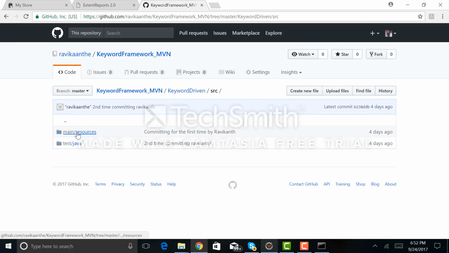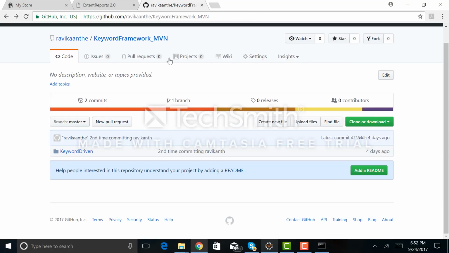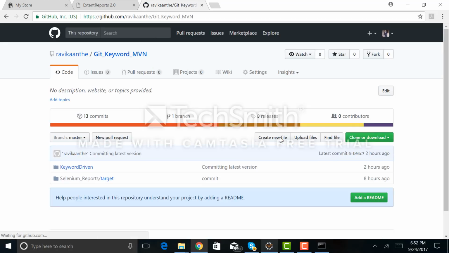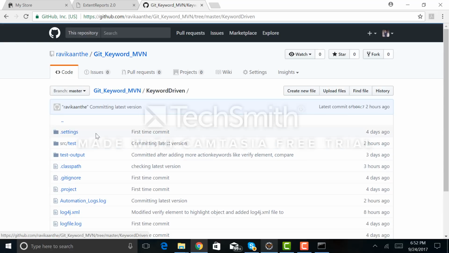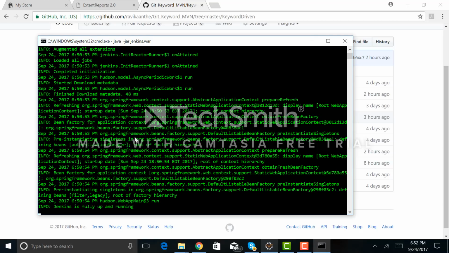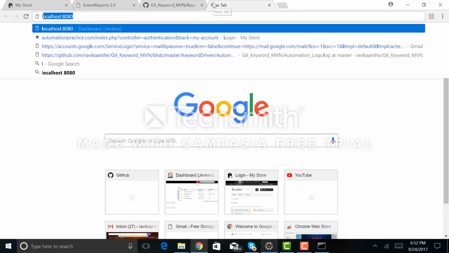If you go to src, okay, not this one, I'm just referring to the wrong one. So this is my repository, my keyword driven. It will have everything, all the code base which I have checked into my GitHub. And also let me bring up my Jenkins.